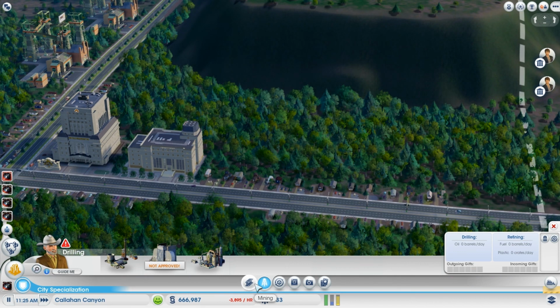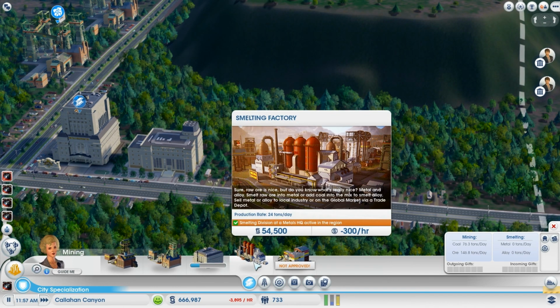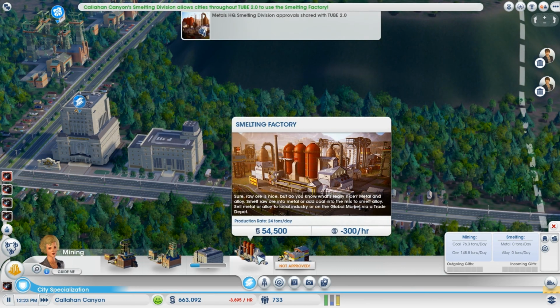Hey, get away from that. Get away from that. Get away. Sorry. Get away. The cat's biting my power cable to my computer right now. Biting the wire.